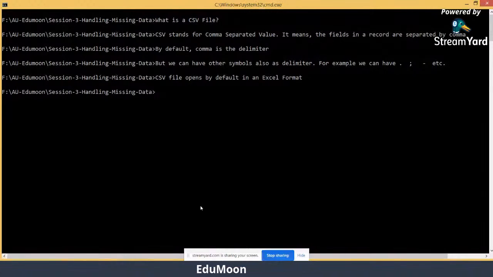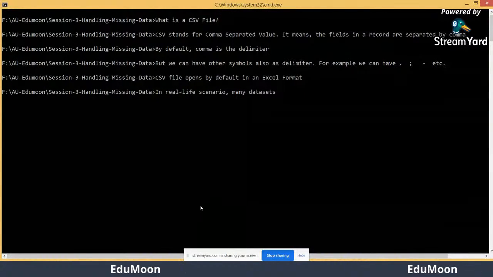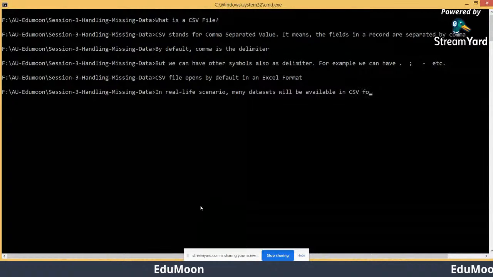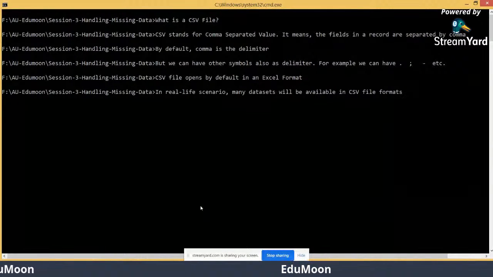Then in real life scenario, many data sets will be available in CSV file formats.